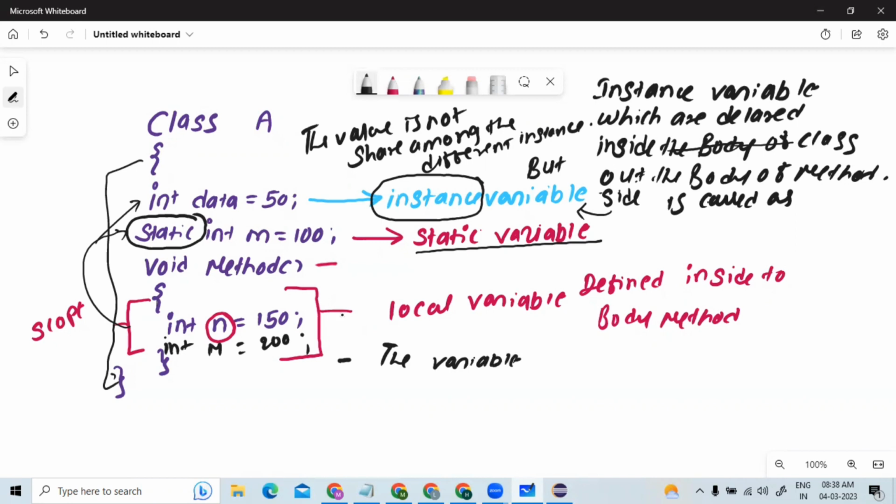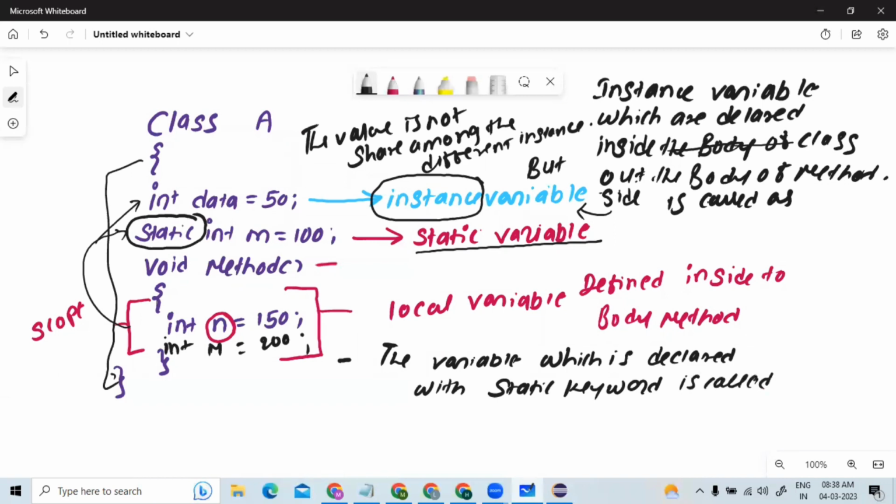The variable which is declared with the static keyword is called a static variable. Okay.